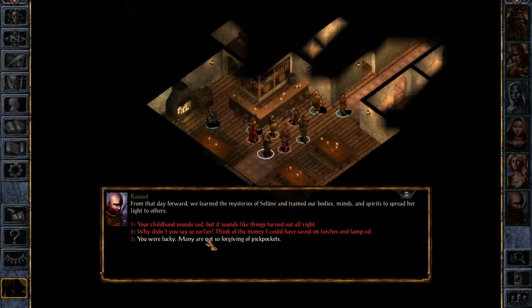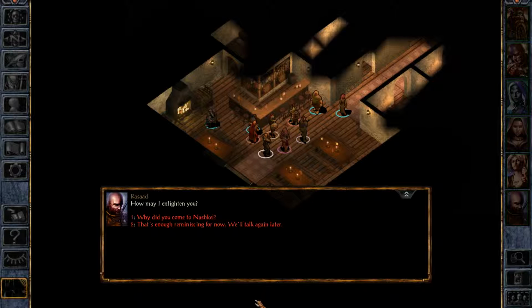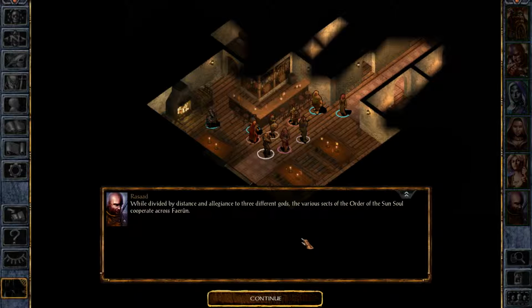You were lucky. Many are not so forgiving of pickpockets. Indeed. By showing us mercy, the monks of the Order elevated Gamaz and me from what might otherwise have become a desperate existence. I shall never forget the light they shone upon us. How may I enlighten you? Why did you come to Nashkel? While divided by distance and allegiance to 3 different gods, the various sects of the Order of the Sun Soul cooperate across Faerun. When the sect in Athkatla ceased responding to messages, my masters in Kalamport sent 10 monks to investigate. Gamaz and I were among those chosen to set sail for Amn.